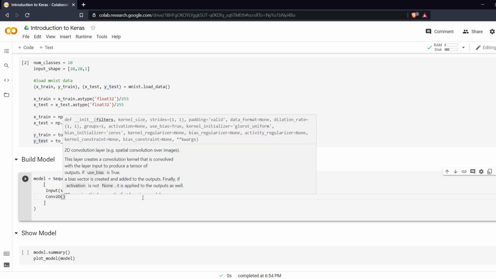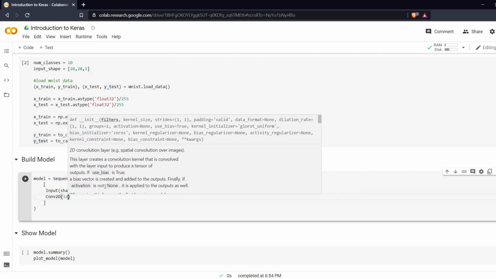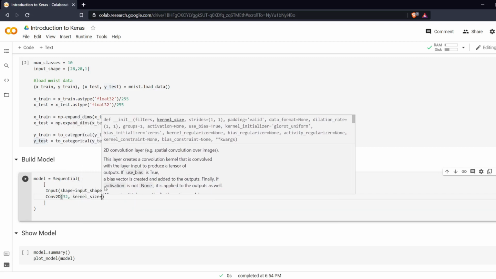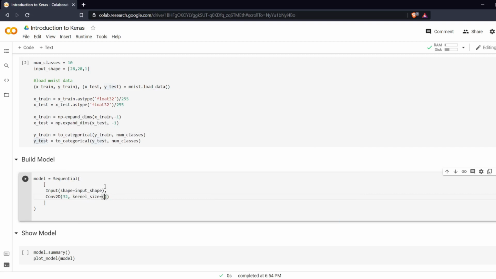We are going to give it how many filters, kernel size, what we want our stride to be, and if we want padding or not. It's a great thing about Google Colab, it pulls all this stuff for us. Let's say the standard one is 32 filters with a kernel size of 3 by 3. If you don't know what kernel size is or what a convolution looks like, I'll put a link to a previous video where I've outlined what convolutions do.